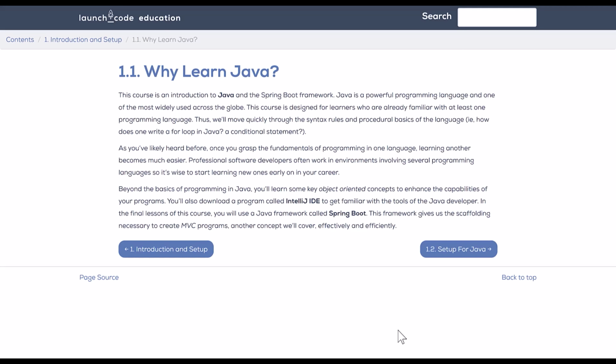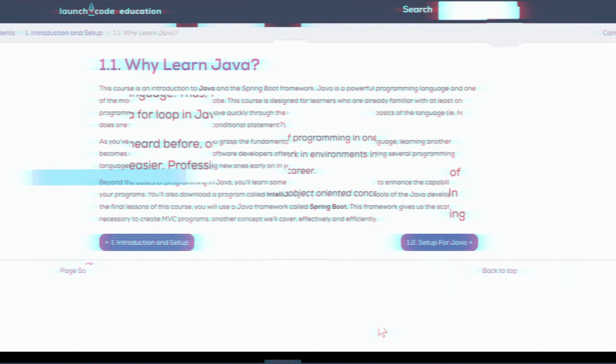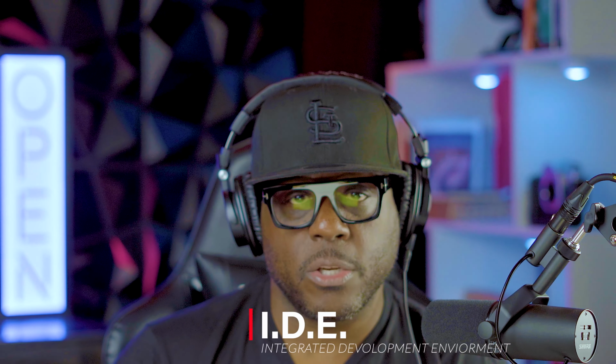You'll also download a program called IntelliJ IDE. What is IntelliJ IDE? If you're coming from Unit 1, you've used a text editor called Visual Studio Code. Now, Visual Studio Code can actually run Java, but we're introducing you to IntelliJ, which is an IDE. IDE means Integrated Development Environment. It is very powerful.